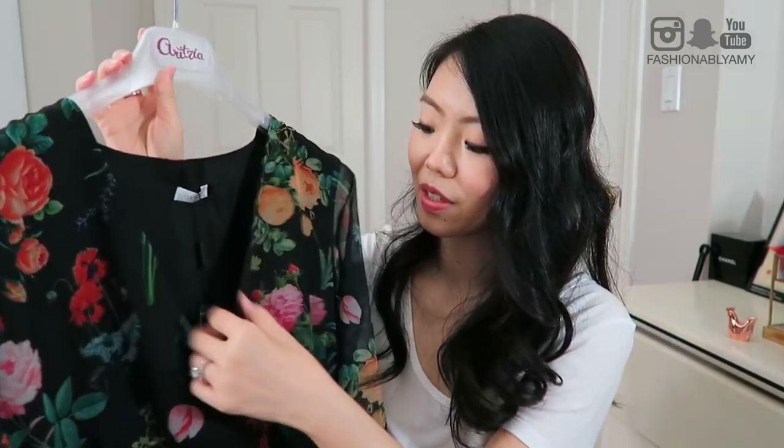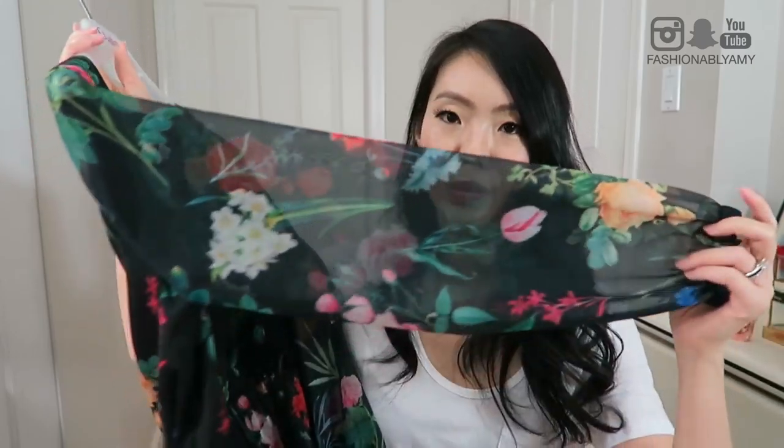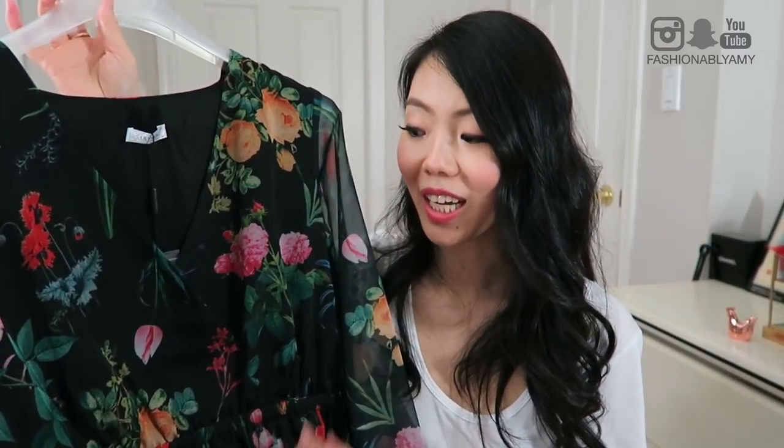So here it is. This is the other dress. It is a really long dress with a side slit in the front of the left knee. It has sort of this faux wrap in the front, elasticated waist, a see-through bell sleeve made of silk as well. It's so comfortable, you guys, and this dress drapes so beautifully, and it has Gucci vibes all over. It's so beautiful. Like I said, if you're gonna buy one dress, I guess either one of these work.